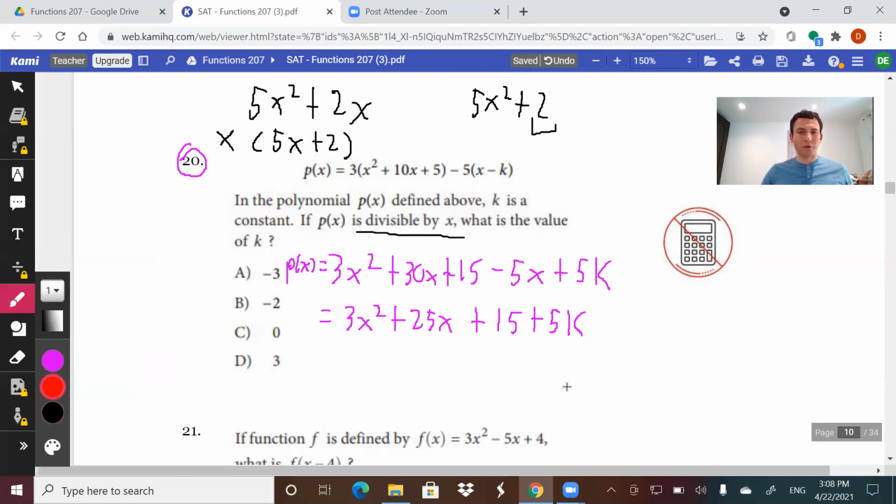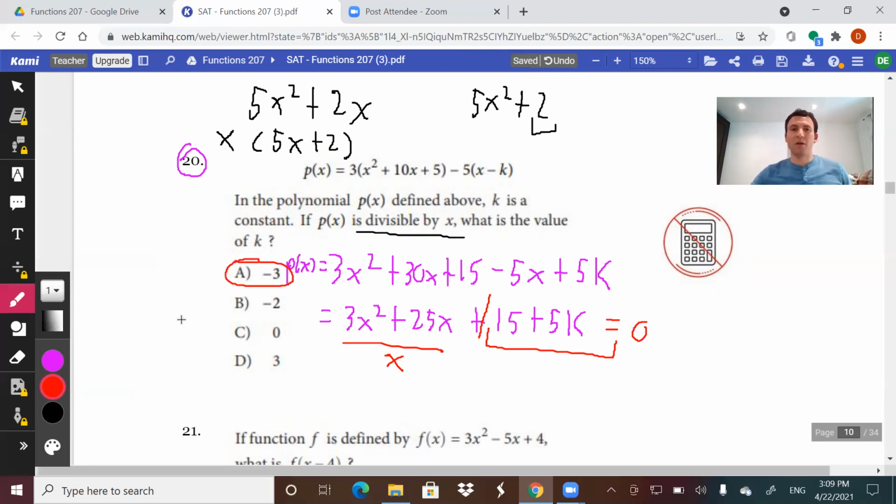So if we're going to divide out an x, and you can pause here if you think you already know what to do or you want to think about it, but if we're going to divide out an x, that means that this has to disappear, right? This whole part from here to here has to be equal to 0. Then we can divide an x out of what remains over here. So what does that mean? That means k is going to have to be negative 3.